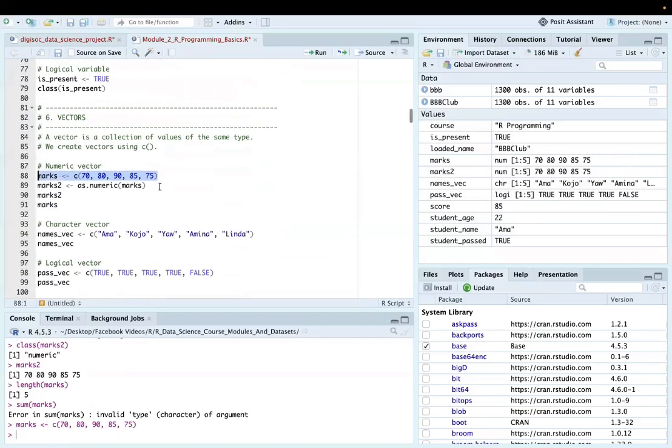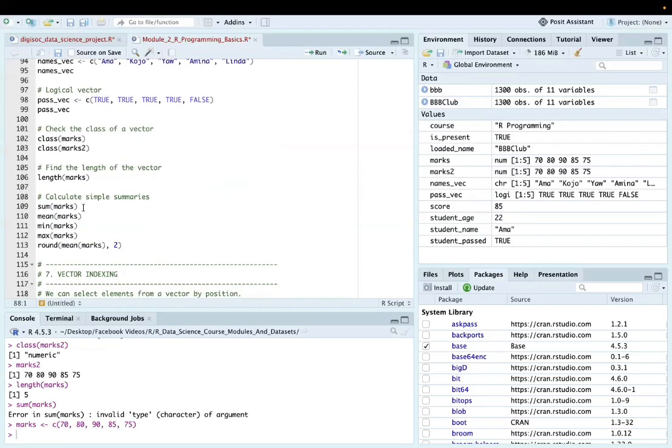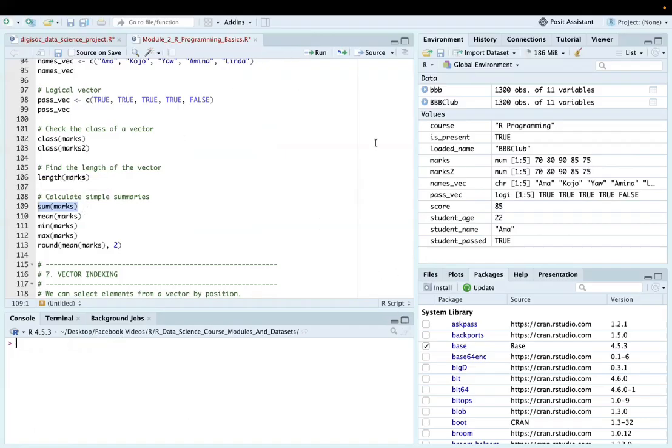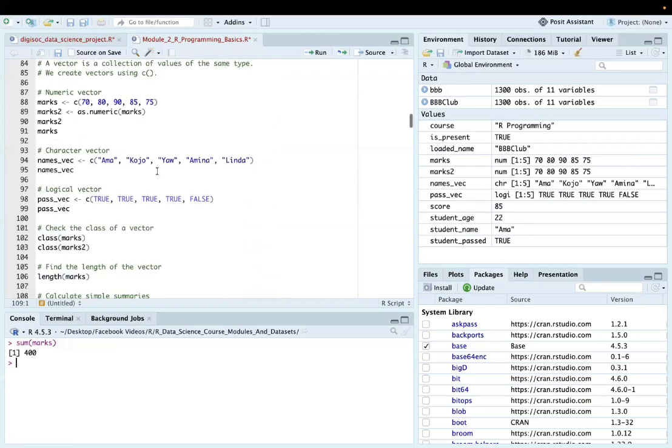So if you have a variable, let's say sales, you have each individual sale and you want the total sales, there's a function called sum. We all know what sum is. So you just call the sum function. What do you want to sum on? Max. When you sum it, you should get the total. If you don't trust me, you go back and add all these things together. You have 400.